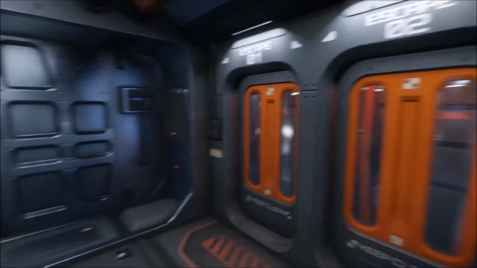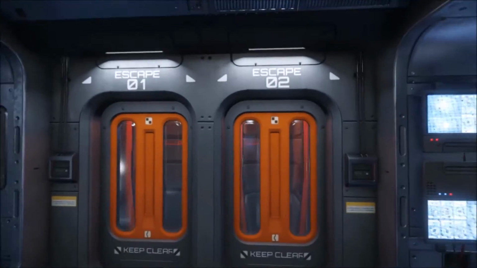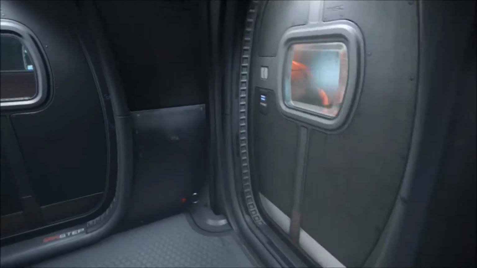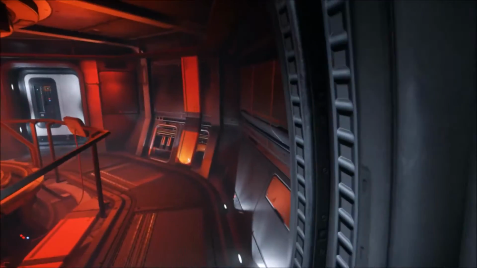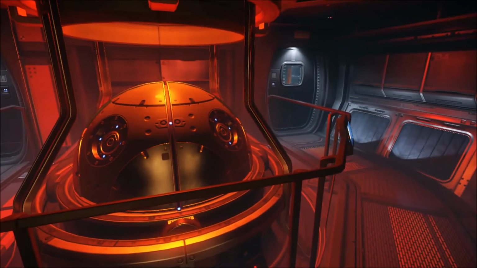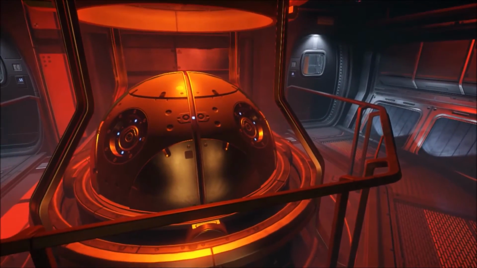Alright. So, this is more emergency equipment. Oh, escape pods, you know, for when you want to escape. And that room. Here's the gravity generator. And the reason I know what this is is because I watched a couple of videos on it. Isn't that something special? It's got its own gravity unit.